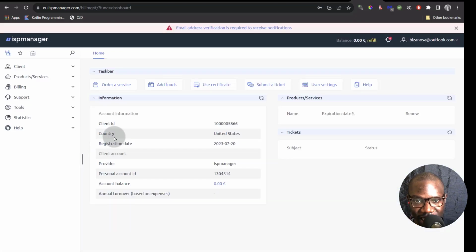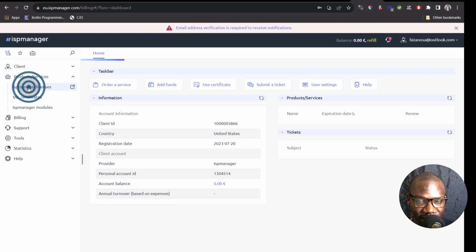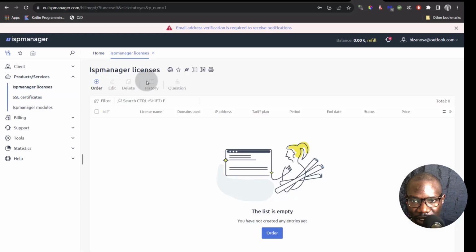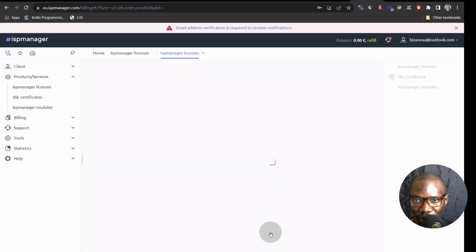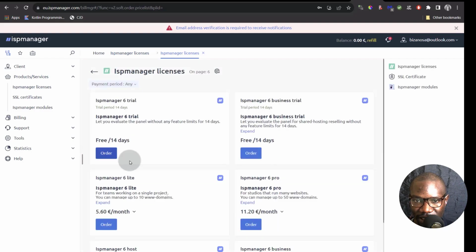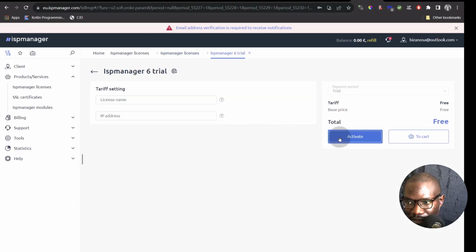All right, now you're inside of your Ispmanager account. Here under products and services, you can get your license, Ispmanager licenses. So you can see I don't have a license. If I click on order, I can get a free trial. So I will order the free trial, order, and I can just click on activate.